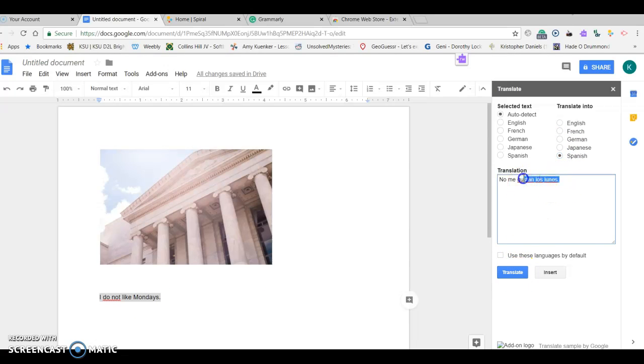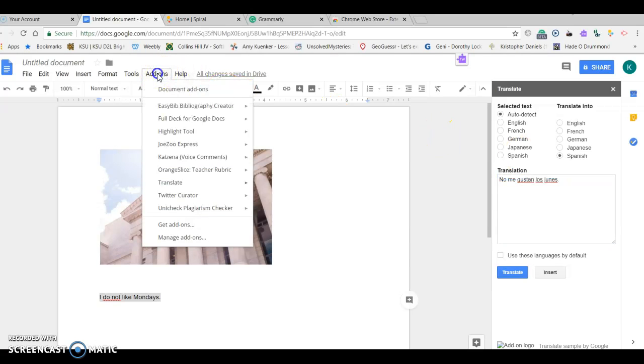And then if they were typing up a paper, they might want to do it into their own language, and so they could have the language there, and then they could translate it into English. So a lot of ways that they can use it to help themselves there. Or like I said, if you want to provide your notes, you could go and translate your notes for them with this Google Doc.